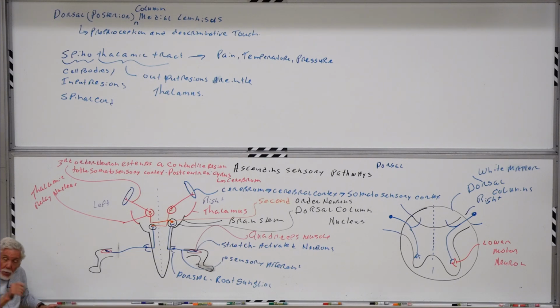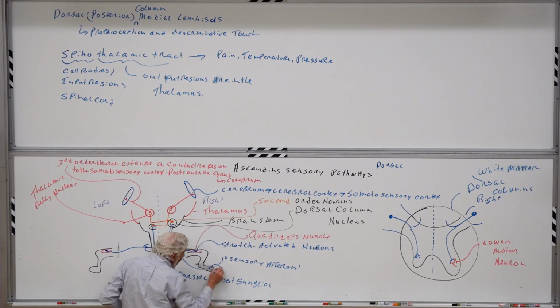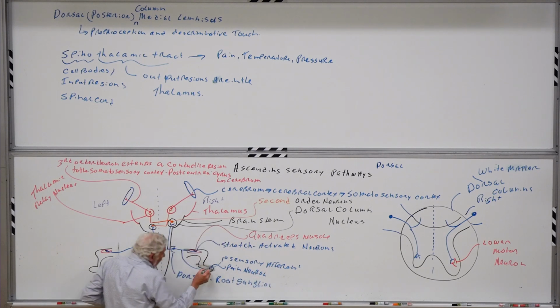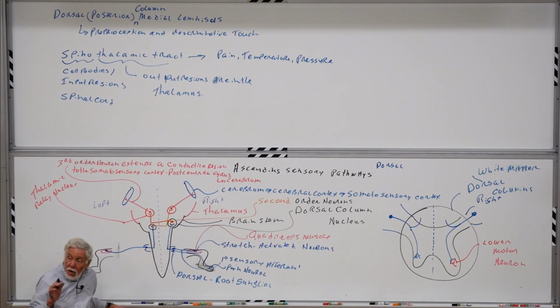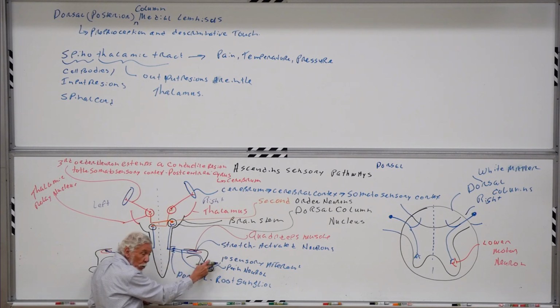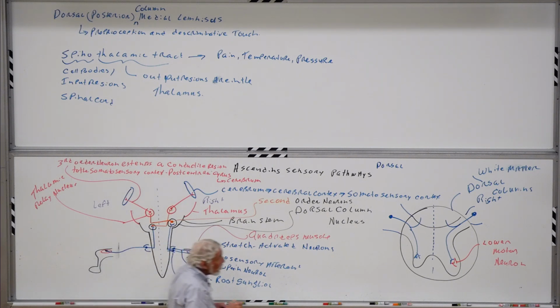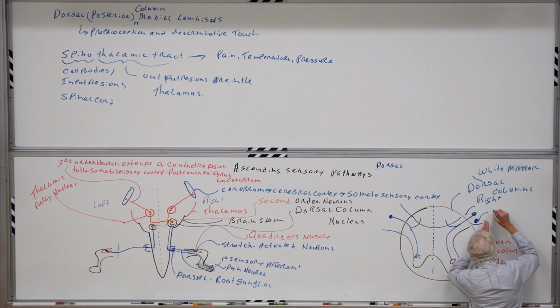So now let's follow one of these pathways. Let's now imagine down here in our right toe, we have a pain neuron. This is going to be a primary sensory afferent. So we follow its process. We'll find, because it's a primary sensory afferent, its neuronal cell body is found here in the dorsal root ganglia. All primary sensory afferents have their cell body in the dorsal root ganglia. So this is the cell body of this primary sensory afferent. It then extends a process into the central nervous system. So let's now take this neuron with its cell body in the dorsal root ganglion and just simply label it as a pain neuron.